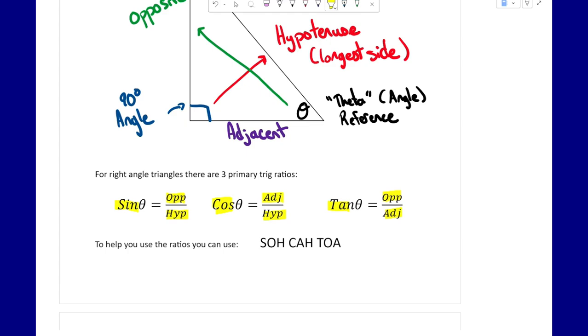To help you use the ratio, sometimes you can remember SOHCAHTOA. SOHCAHTOA is just an acronym. Sine is opposite over hypotenuse. Cos is adjacent over hypotenuse. And tan is opposite over adjacent. So just a little acronym to help you remember what sides you're dealing with for each ratio. It also tells you the order. So sine, opposite over hypotenuse: the second two letters represent the sides that you're dealing with. The second letter is going to be on top, and the third letter is going to be on the bottom. You also have your formulas up here, which you'll get anyways, so you don't need to worry about that if you don't remember the acronym.